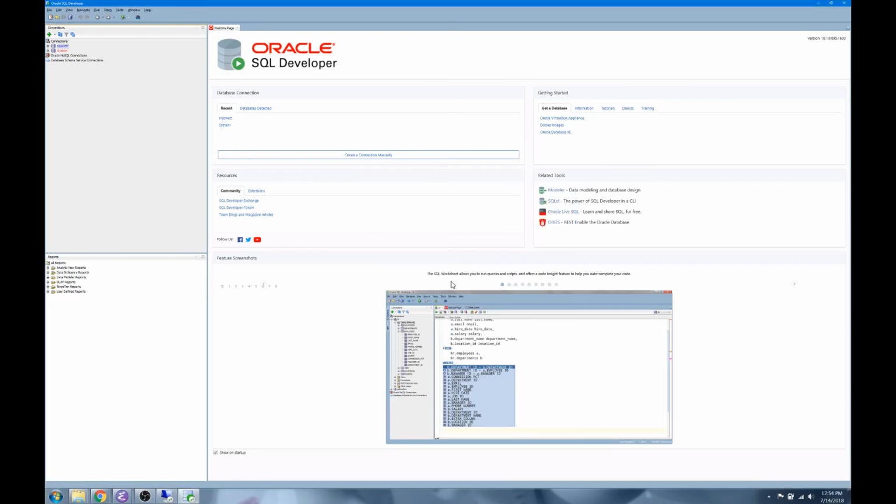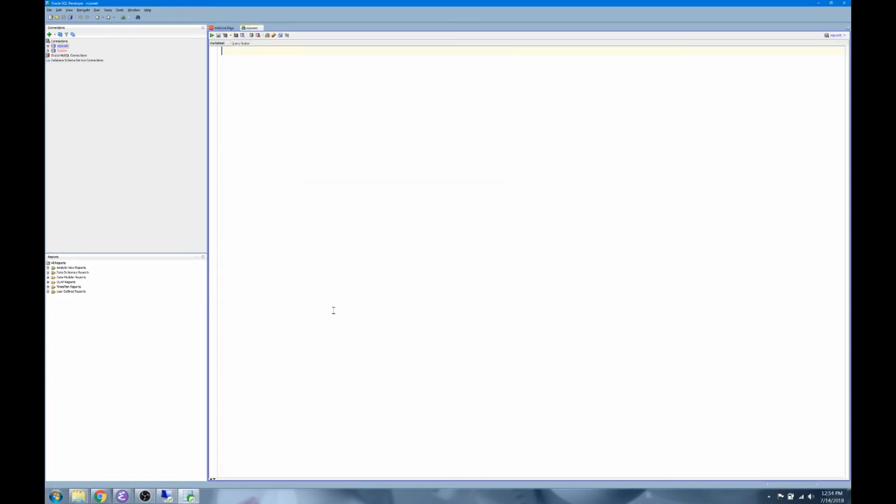Now the other way is that when you already have that connection, you could just right click on it and click connect from there too. Now I can disconnect if I wanted to, like this. And then I could also reconnect. So all I would do is just right click on it and click connect.